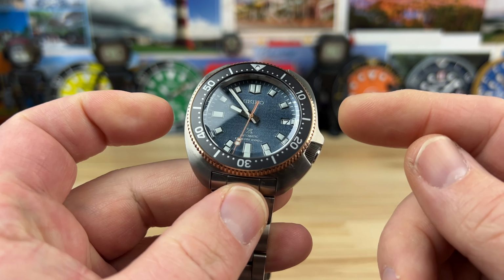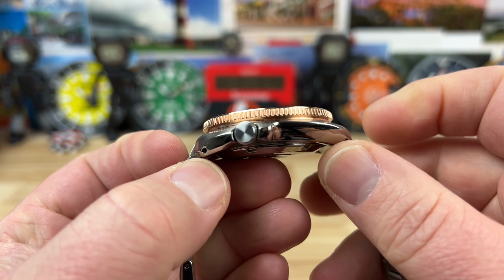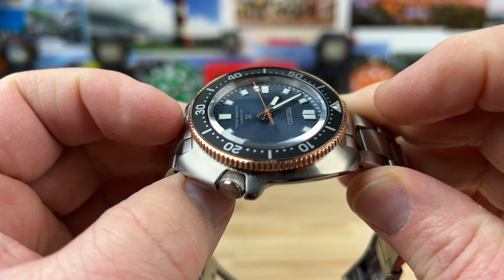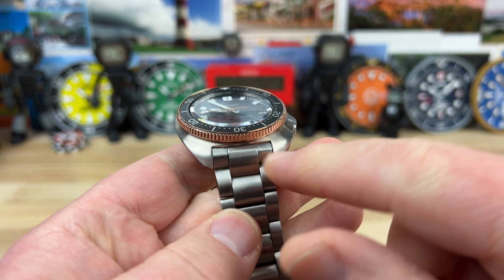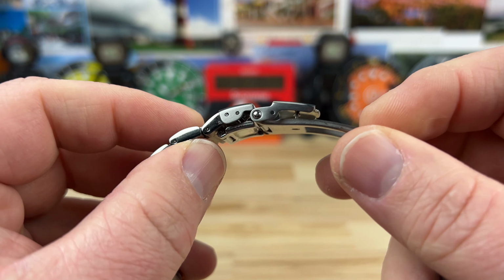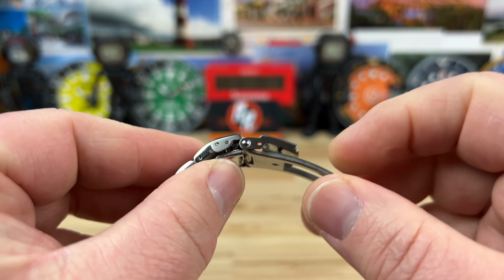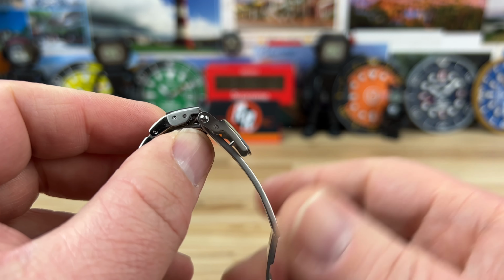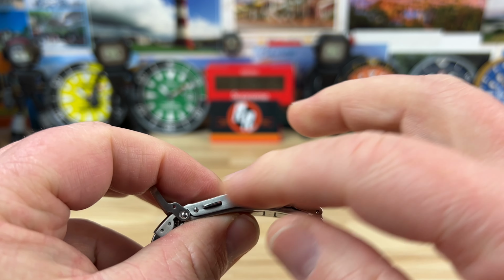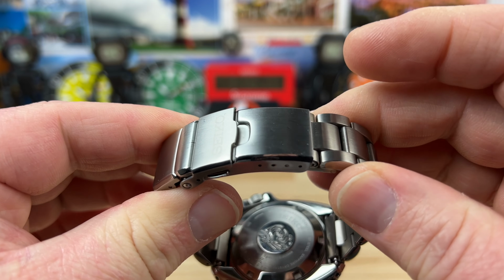But I measure this case at 41.75 millimeter, lug to lug 46, thickness just over 13.5 mil. You have a single domed chamfered sapphire crystal up top, 20 millimeter lug width, bracelet tapers down to 18. To meet the ISO certification, they keep the dive extension that some of us don't really like. I don't really care for it, but it doesn't bother me either because I never use it. Then you have the milled center section of the clasp, but keeping it thin is the pressed outer part here with 4 micro adjust and an oversized fold over keeper there.